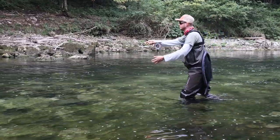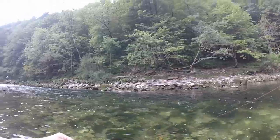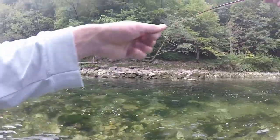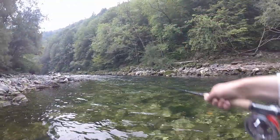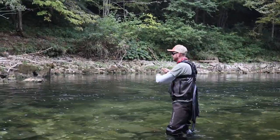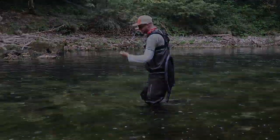A little bit further towards the middle, there's a bit of a drop there. That'll go through it. Oh, fish, there we go, there's a fish, just where I said, just in that little drop. Oh, he's off. That was me too busy reeling, not concentrating on where the fish was going, trying to get him on the reel.